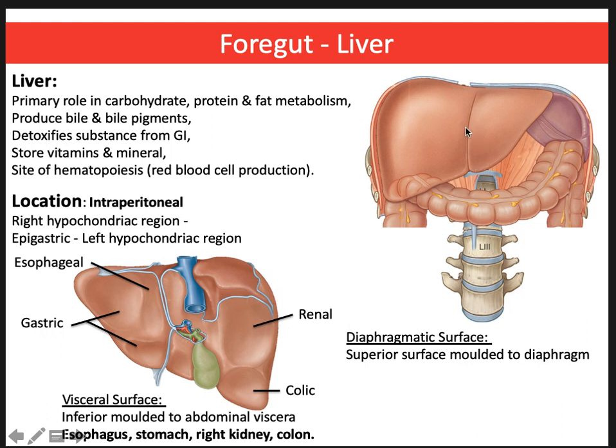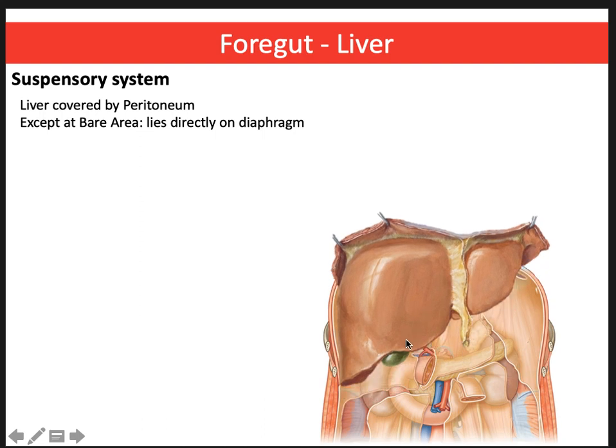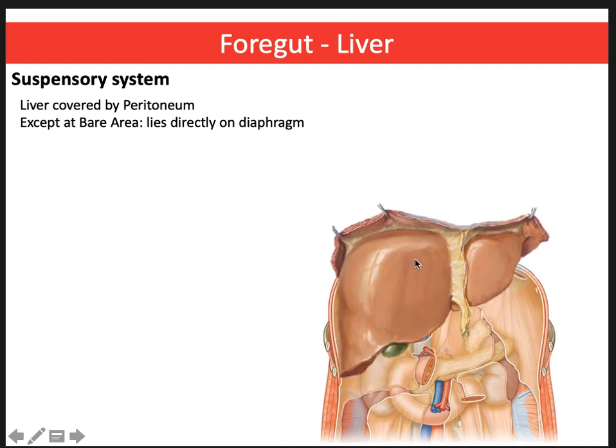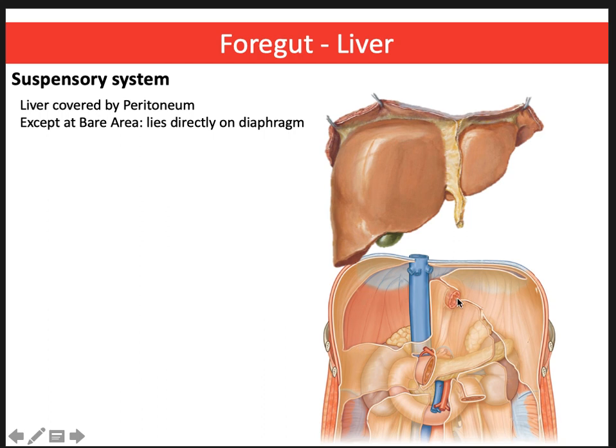So the visceral layer, let's do it again. Here, if you remove the liver from the posterior abdominal wall, you see that the parietal peritoneum basically folds over and becomes the visceral peritoneum that will encase the liver. But it does not encase it all, just like the stomach, for example. There's a region that is called the bare area, area nuda, which means it's not covered by the peritoneum at all. So the liver is in direct contact with the diaphragm. Bare of peritoneum, so naked region, not covered.